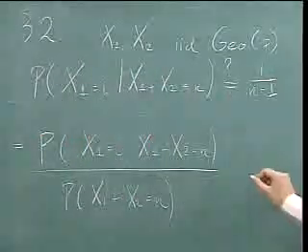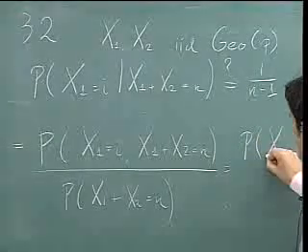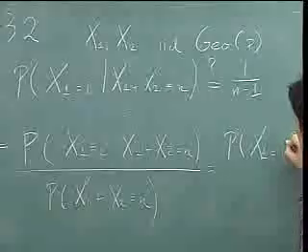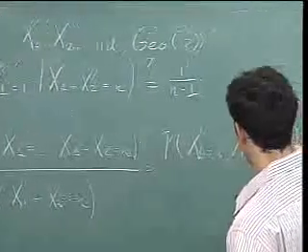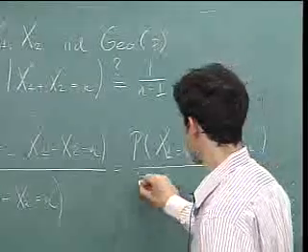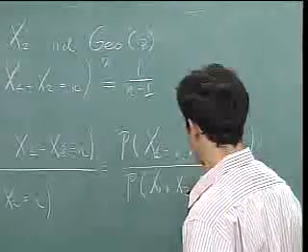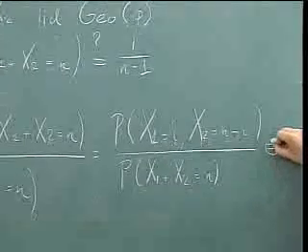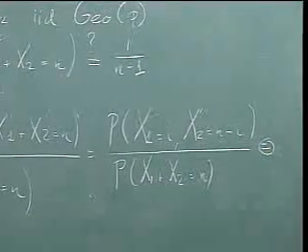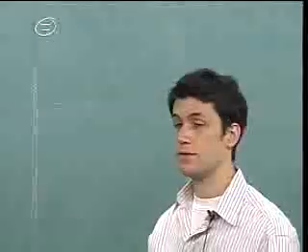Okay. So, we can simplify the above a little bit by just saying that this is the probability that x1 is equal to i and x2 is equal to n minus i. Okay. Now let's continue here. Now x1 and x2 are independent. So again, we can break the joint probability into the product of the two individual ones.